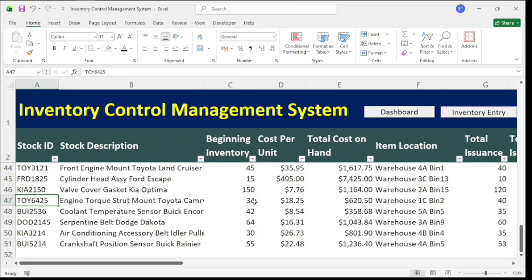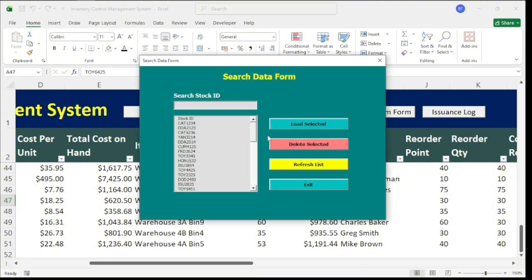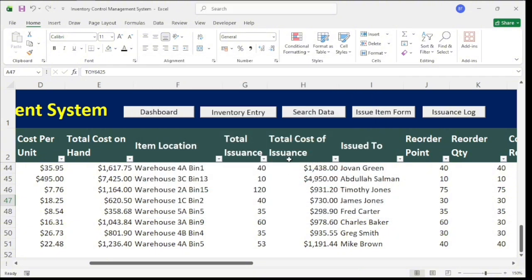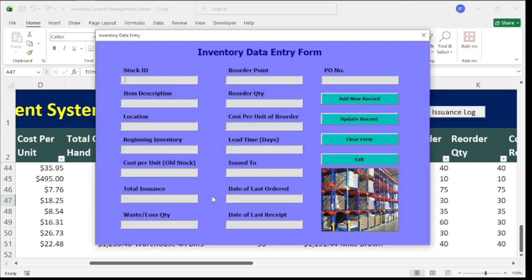I've already explained this to you in my previous video. I'm gonna exit it. And then the inventory, this is for the new unit. When you have a new stock ID, you use this form, then it will be reflected in the inventory data.